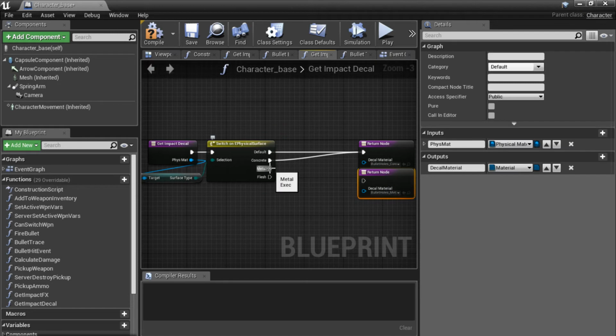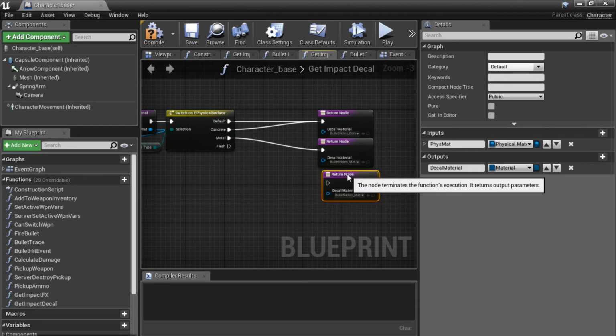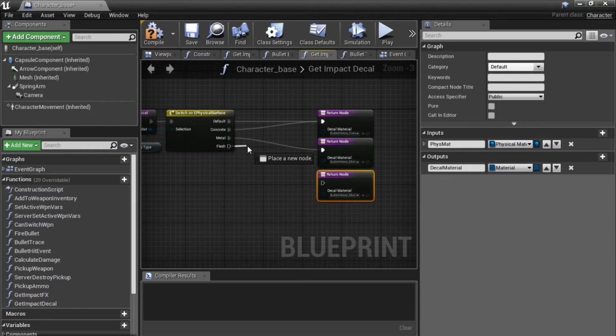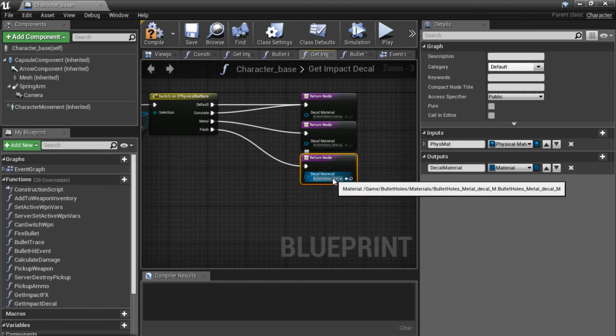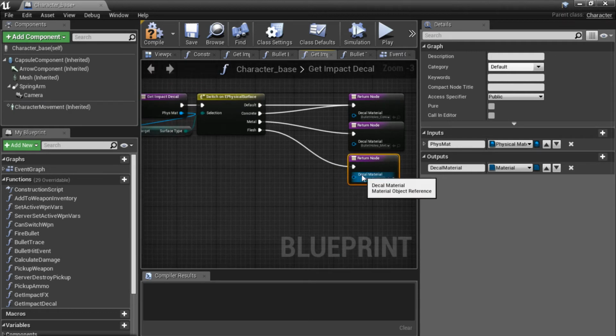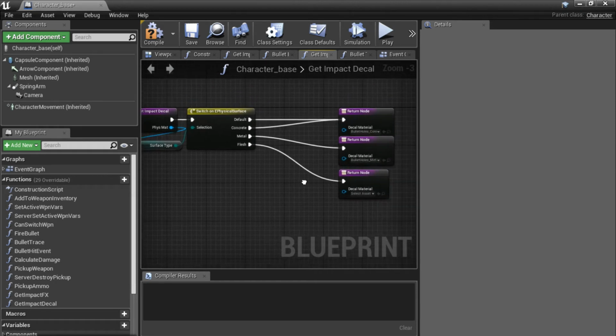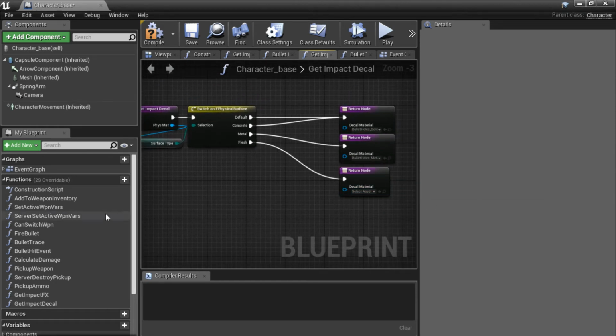And for our new flash surface, we are not going to return a decal at this point. I haven't really figured out how to properly spawn a decal on a character, so I'm not going to bother with it right now. I'm going to set this to none and leave it empty. And we are going to check for an empty result later and make sure nothing happens. So set this to none, return the flash type.